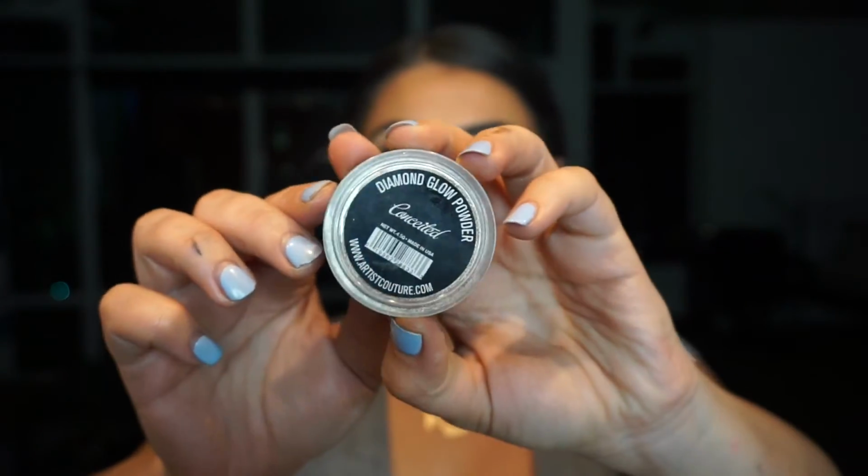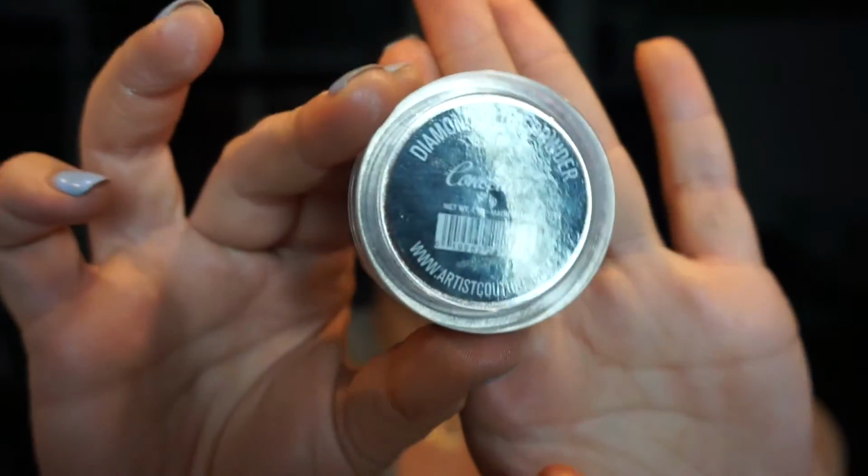Alright, for my highlight, I am using the Artist Couture in Conceited Glow Powder. I'm about to shower myself in MAC Fix Plus, you guys. I took it a little bit overboard, but I mean, I wouldn't be me if I didn't. And now I'm just going to fan myself for about an hour.